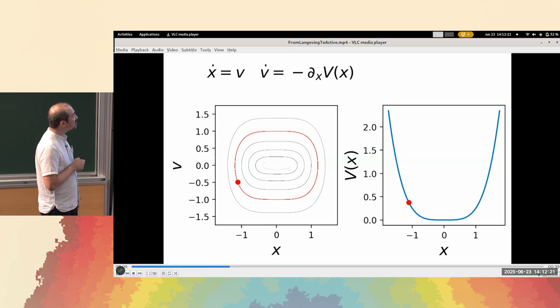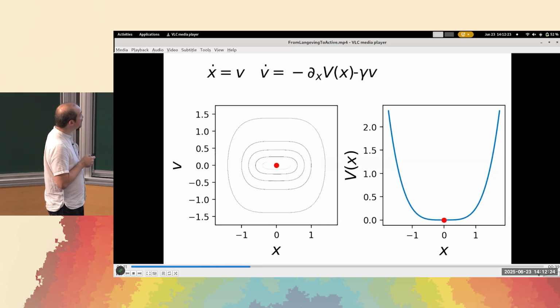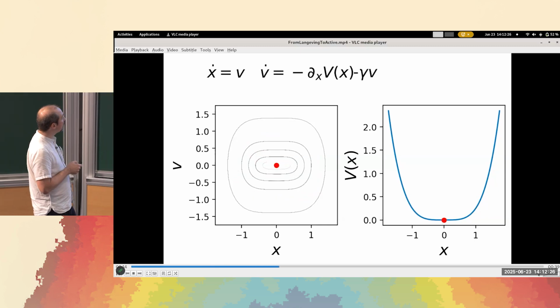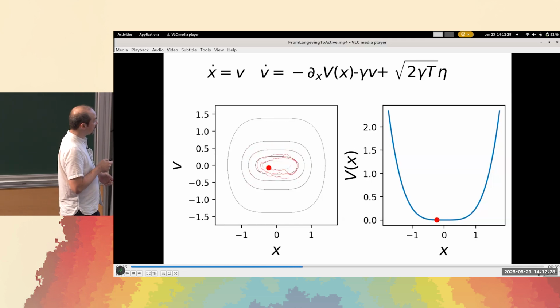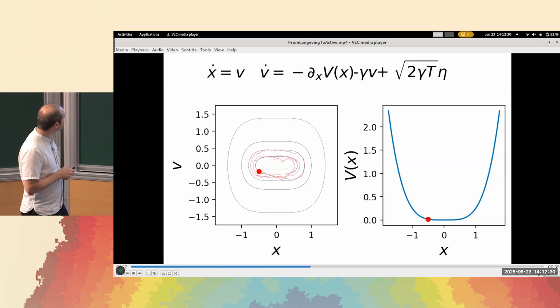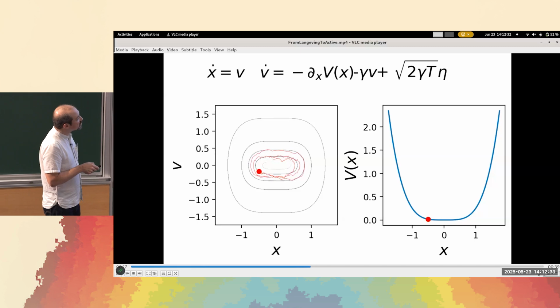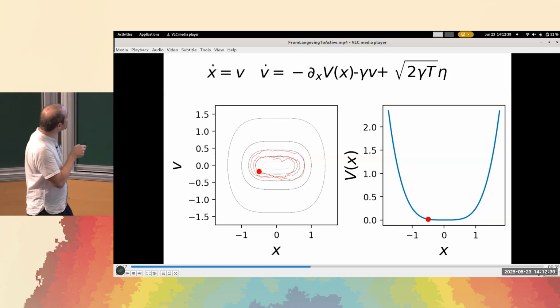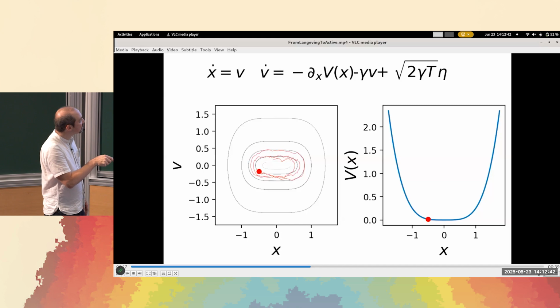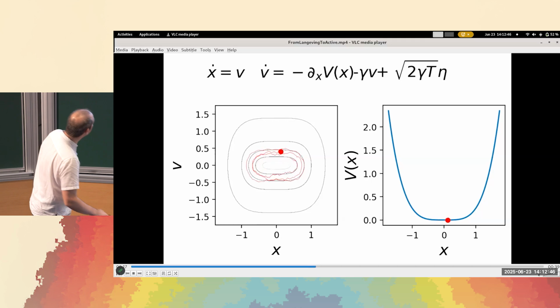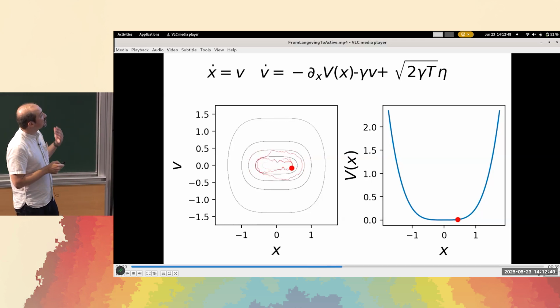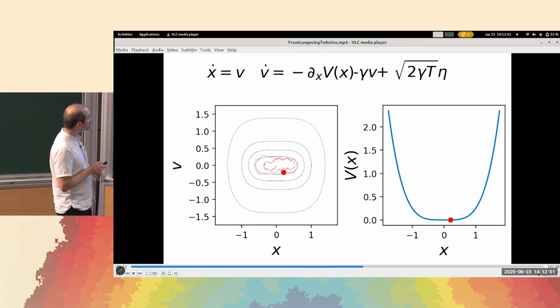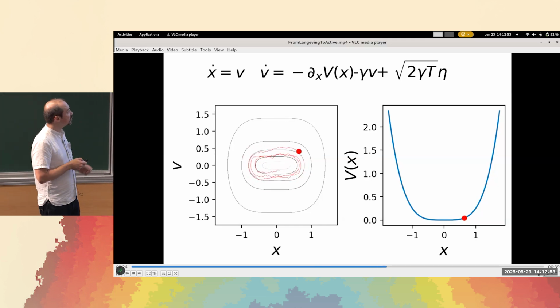Then I turn on damping. And when I do that, I lose energy. I dissipate energy. So I fall at the bottom of the well. And then I turn on the Brownian noise. And so you have fluctuations around the minimum of the potential, which correspond to these loops here in phase space. And essentially, these loops here will create something that will be exponential minus beta x4 over 4 here in the center. And then I will turn on an active force that can be +1 or -1, and that will stochastically change between the two.